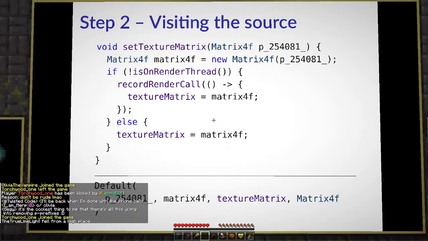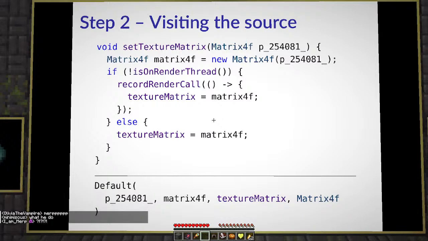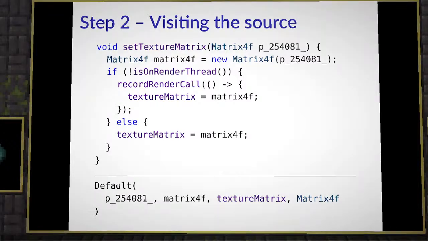Again, we can look at an example here. Here we have a method. This is taken from the render system class. And you will see here at the bottom which parameter renamer SugarCane uses for this method. And you can see those 4 values which end up here. The first one is the SRG parameter. This one is required for multi-parameter methods. Suppose you have a method with 2 parameters and rename the first parameter to the same name as the second. This would fail, so this name is not allowed.